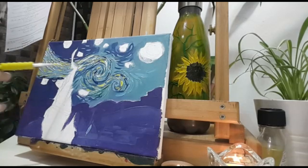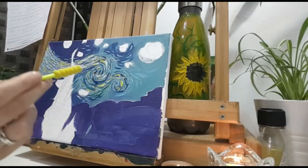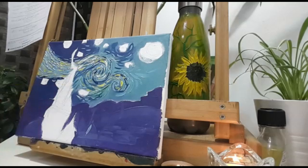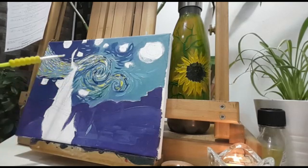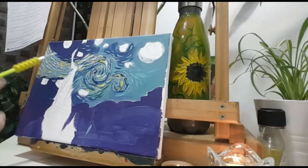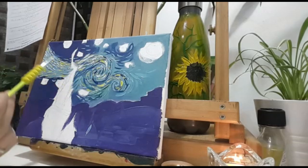Don't make a train of strokes. Try to spread them. Make it as thick as you can. Load your brush with a lot of paint to make a very thick stroke. And feel free to just go around the border. Don't just stay in the border of the spiral or the wave over here.